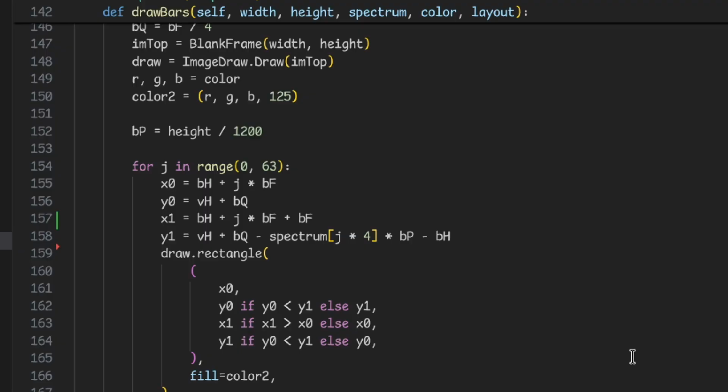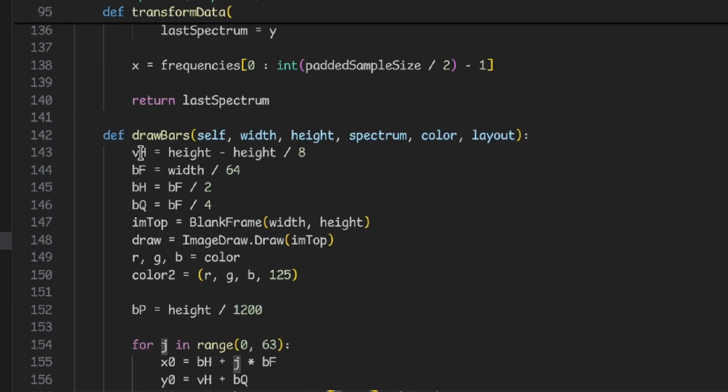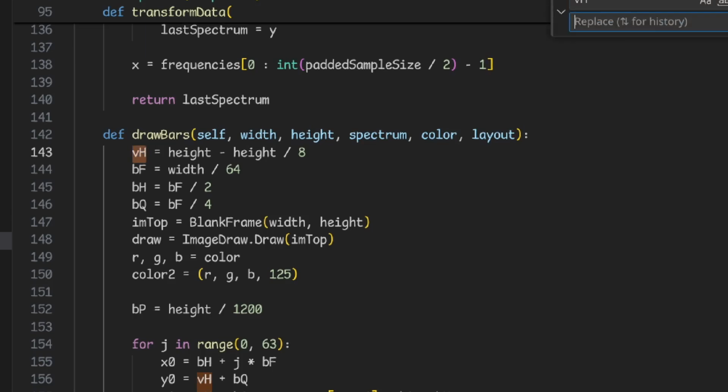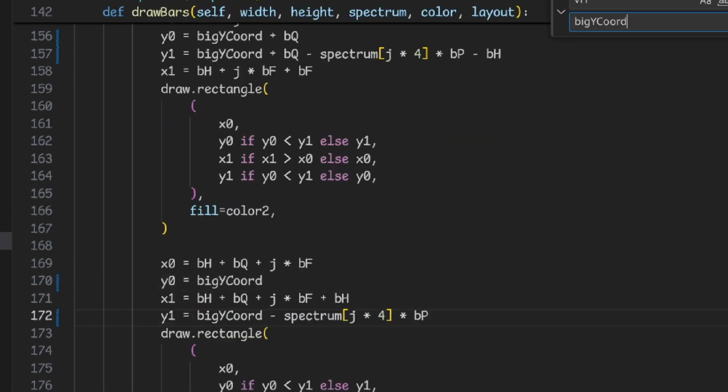So the plus side of all this is now the program is up to date and working on new versions, and I now have these variables actually named, so it's a little easier to explain how you could make a new visualization for this program. So in this video, I'm going to explain how you could copy-paste this original visualizer and do something else with this data. So the first thing we're going to do is we're just going to give these variables less terrible names so that they make some sense. So we're going to call this big Y chord. Or actually, let's keep it selected, press Ctrl H, find and replace everything.